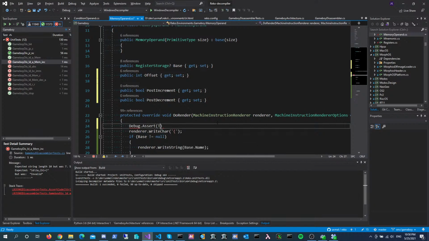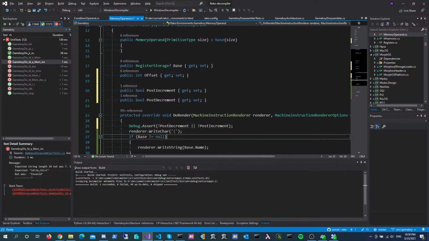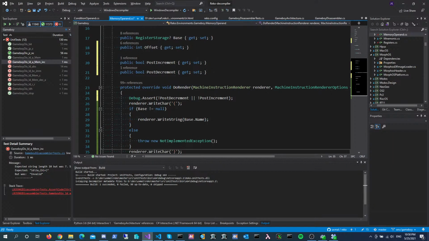I'll just change the logic. So either post decrement is false or post increment is false. That always has to be true. And the likelihood of that ever happening is very, very low.